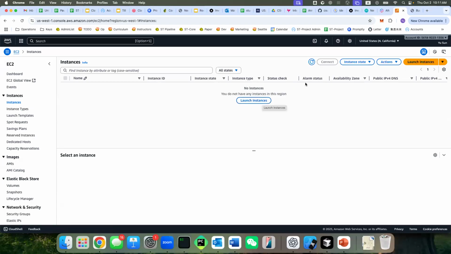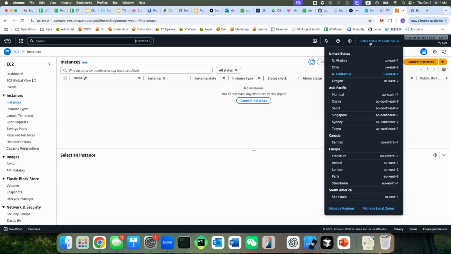Before you do this, one thing I want you to notice is that in the top corner here, you can select something called a region. As you can see, in the United States there are 4 regions, and you can also choose regions in other countries. A region means a physical data center. For example, they have a Northern California region.